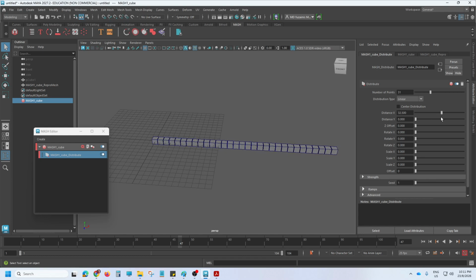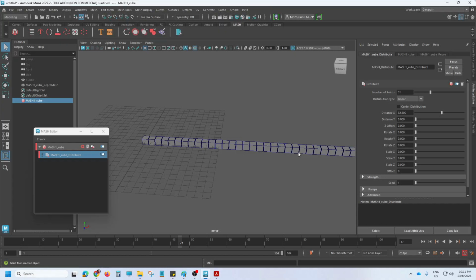So you can adjust it over here. Right now we are using the distribution type Linear. There are other types here which I will go through, not all of it, but the most important ones: Linear, Radial, Spherical, Mesh, Grid. The rest is more advanced, so we don't touch it. For beginners, we just touch until Mesh and Grid. So let's start with Linear first.